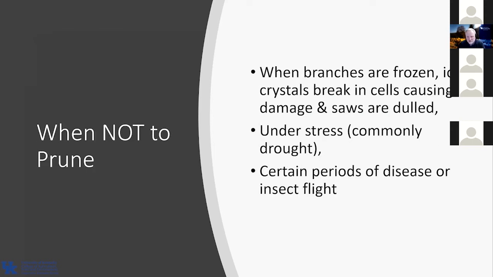When not to prune evergreens is when the branches are frozen. That's not a good time to prune any tree because there's ice crystals. And when you prune, you break the cells, and that causes a lot of damage. You're not really cutting at that point. You're smashing that frozen tissue, and it creates a lot of tissue damage.